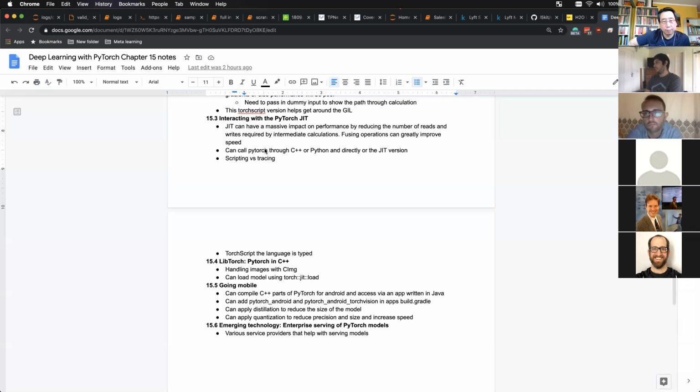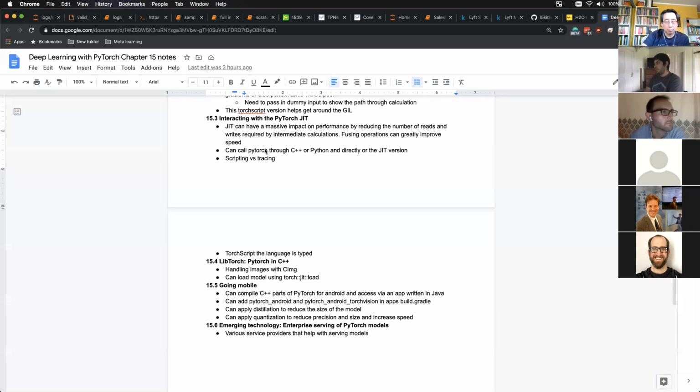And so one of the things that they talked about in the chapter is that the big benefit is you can combine certain operations. So if you take something that used to require the values being written down and then read back again, and if you can do that for multiple operations in a row, then you're saving a whole bunch of memory and IO.